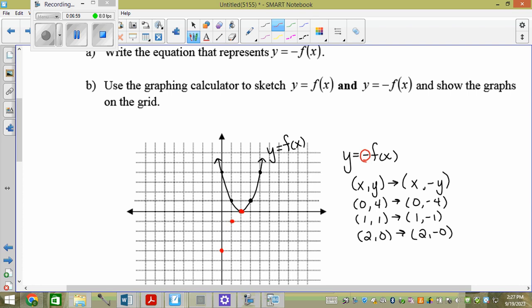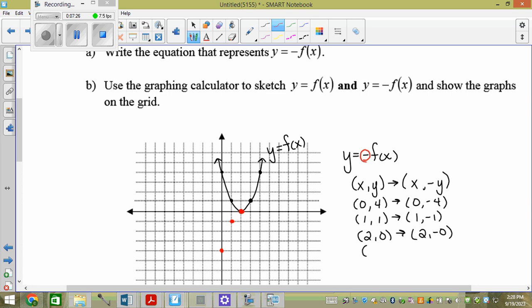It's reflecting in the x-axis, right? And why doesn't it change? Because the only y I could put in here that by multiplying by negative 1 wouldn't change is if y was 0, right? If y is 1, it'll become negative 1. If y is 7, it'll become negative 7. If y is negative 8, it'll become 8. Those will all change. The only place when you're multiplying a y by negative 1 that won't change is when your y is 0. So that's why this one remains invariant.